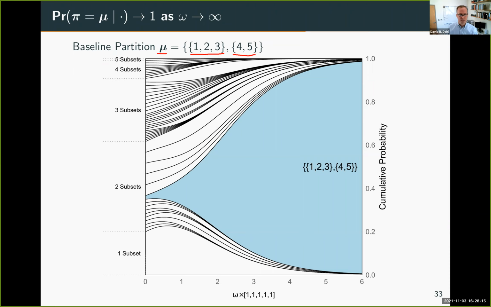We could order those 52 partitions, and we could then stack the probabilities, as we've done here. Now, when the shrinkage parameter is equal to 0, we just get back the baseline partition distribution. And as we increase the omega, we are favoring then partitions that are compatible with the baseline partition. And eventually, as omega goes off to infinity, all probability mass collapses to the baseline partition. And this is a plot from the shrinkage partition distribution, but similar plots could be done and look very similar for the CPP and the LSP.